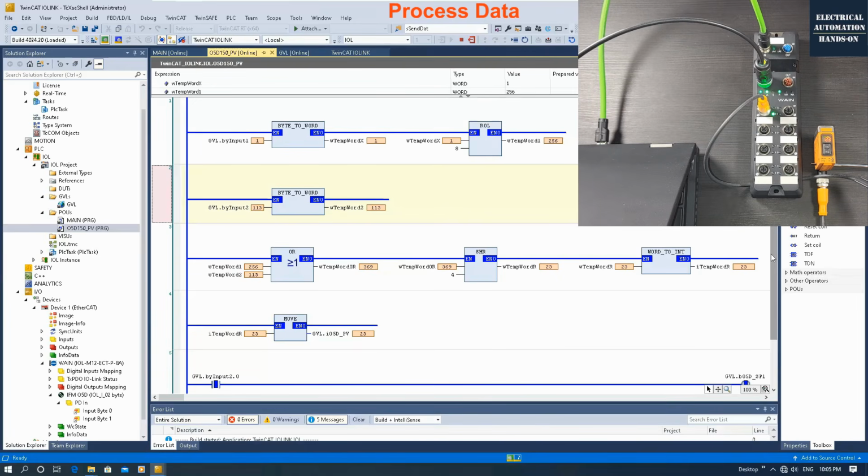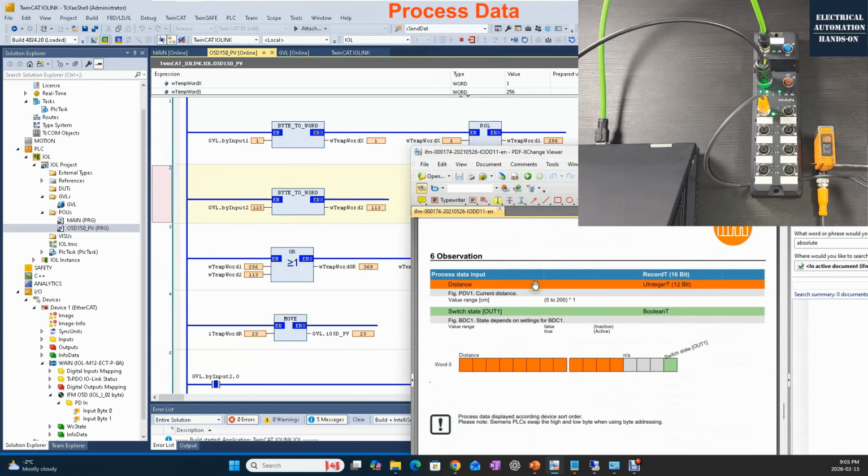Okay, that means our current process value is reading correctly, and we also convert this process value into a correct status. This is the process data. Firstly, we read from these 2 bytes, and then we convert according to this menu from this IOLink device. If you are using another device, the way may be slightly different. Or maybe you can directly read these bytes and convert them to a word, then you can directly read the value for your IOLink device.